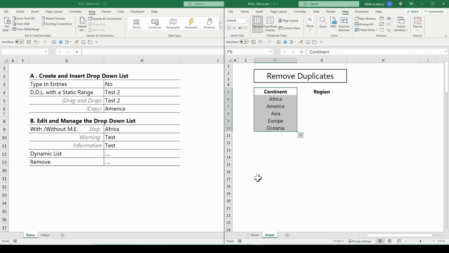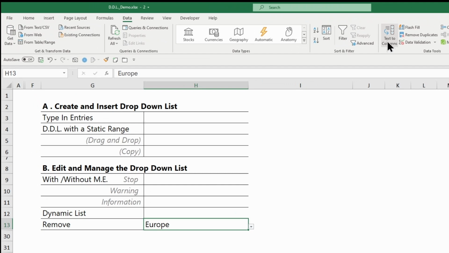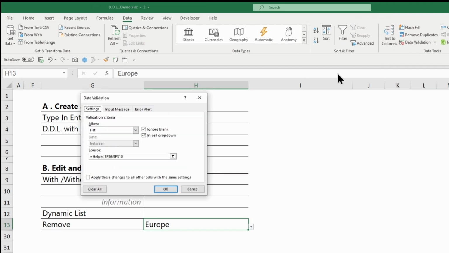The best practice with drop-down lists is to put a list on a different sheet. It is advisable to always have a helper sheet that contains the drop-down lists, explanation for formulas, assumptions, and so on. To clear the drop-down list, select the cell or range of cells, go to Data Validation, and click on Clear All.